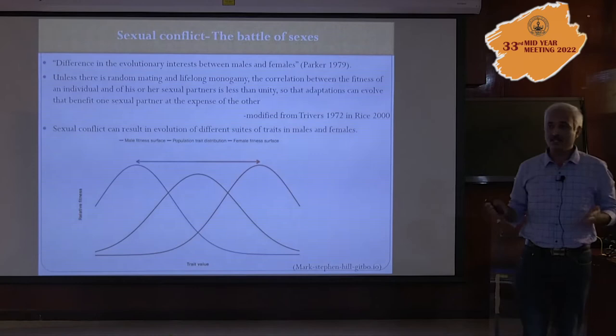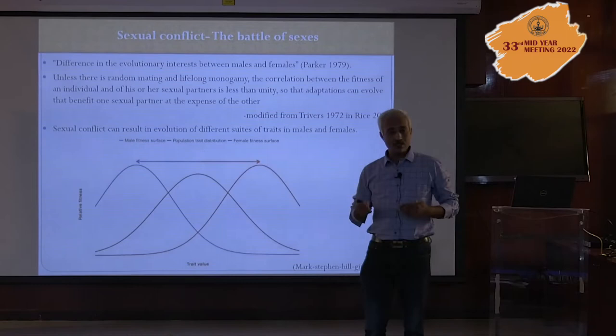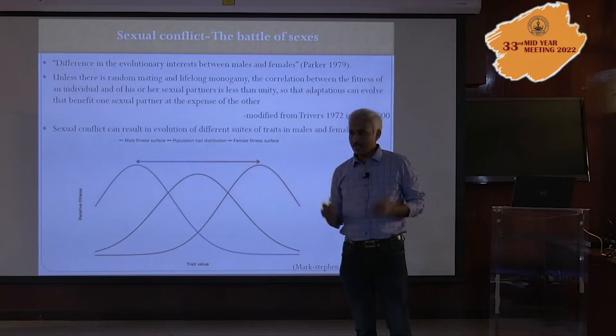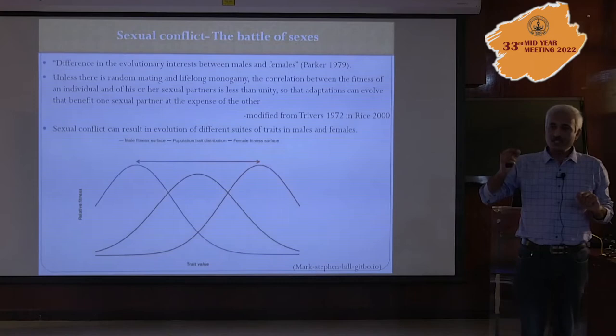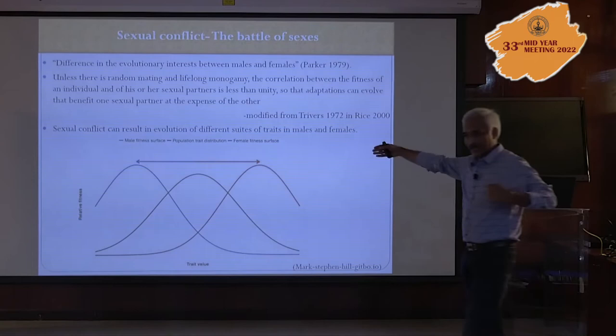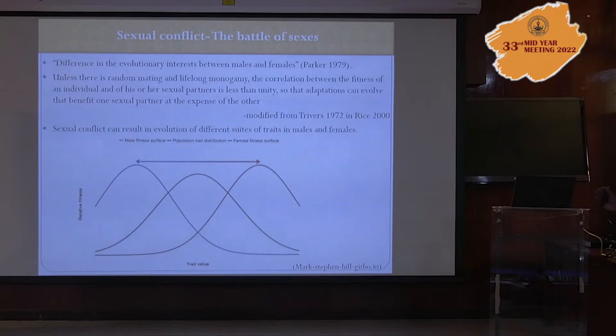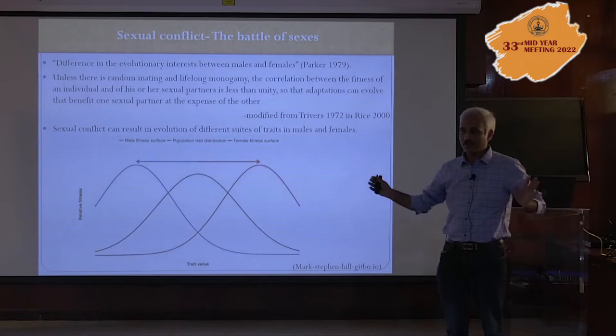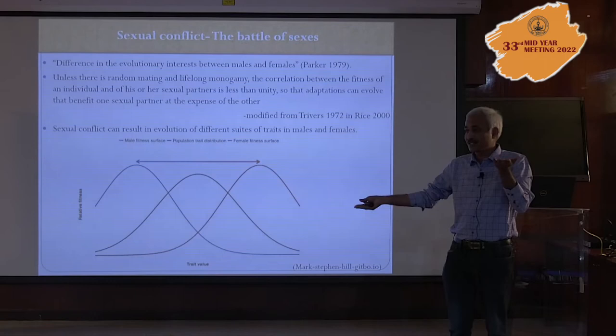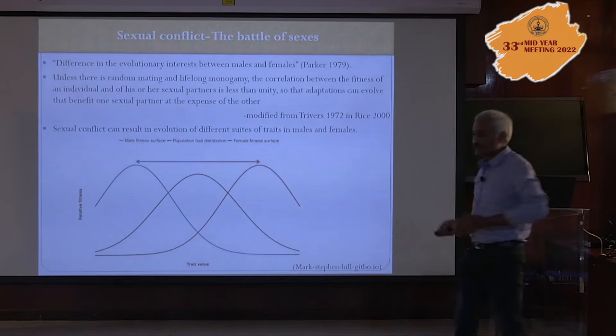So it is possible for a male to evolve certain characters which will allow him to have more number of matings. But that particular character that he evolves will reduce the fitness of every single female that he mates with by a little. So the male overall gains, but the females every time lose, right? So if you have characters that will unequivocally increase the fitness of both the sexes, that will go to fixation in a population. If there are characters that will reduce the fitness of both the sexes, that will be eliminated from the population. It is these characters that can potentially increase the fitness of one sex at the cost of the other sex that will remain in the population for a long time, remain to be resolved, and that is what is called sexual conflict, right?